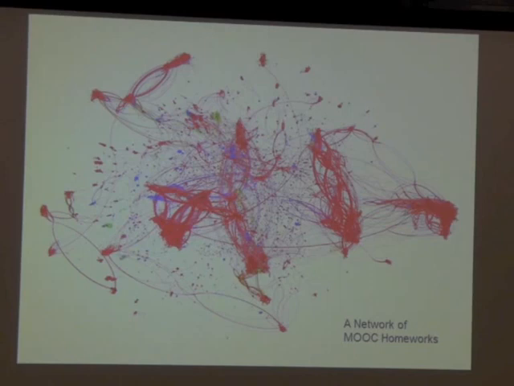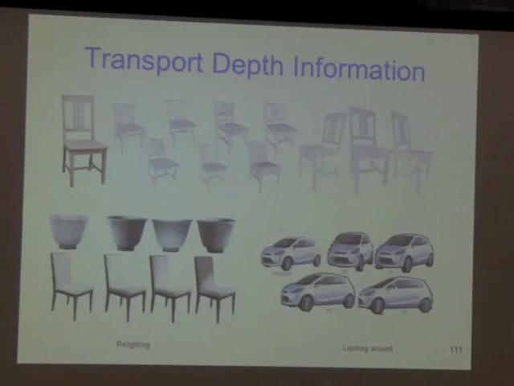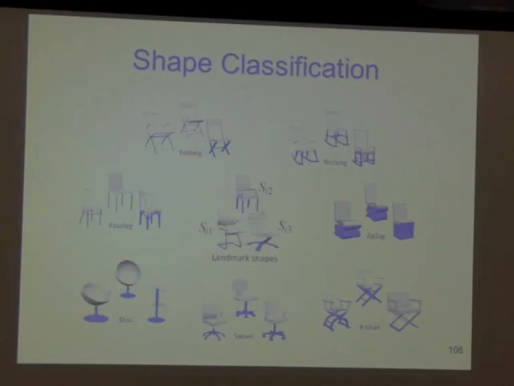Well, I don't think Plato has anything about this in his writings, but the structure of parts emerges from a network. Maybe I had an example I didn't quite have time to show. So the cow is a superposition of networks. One network for the toe, one network for the leg. Sorry, I don't have a good example here to show, but if I take a set of chairs that are very diverse, then I can actually discover chair parts by comparing the shapes. So the notion of parts, like the back or the seat or the base, emerges from the data. And so I can do consistent segmentation, like I show here.